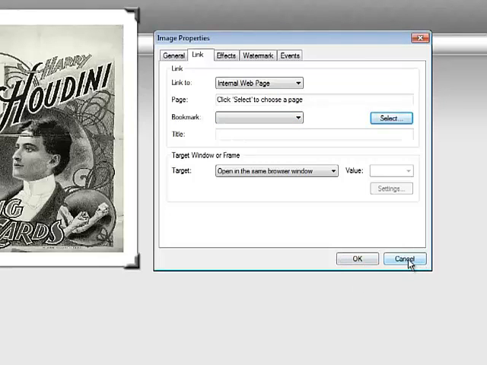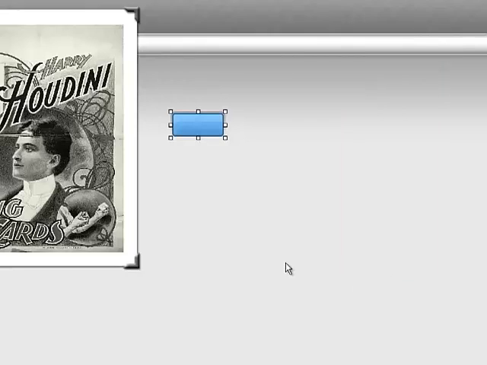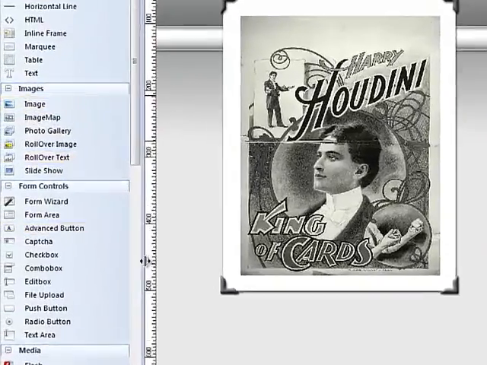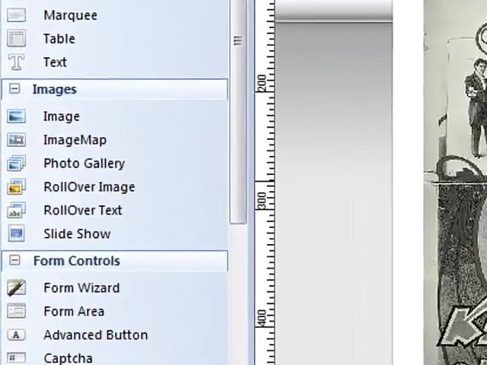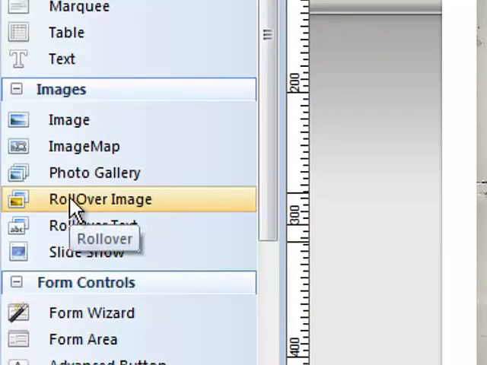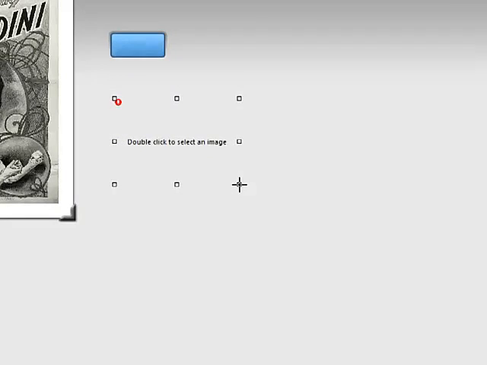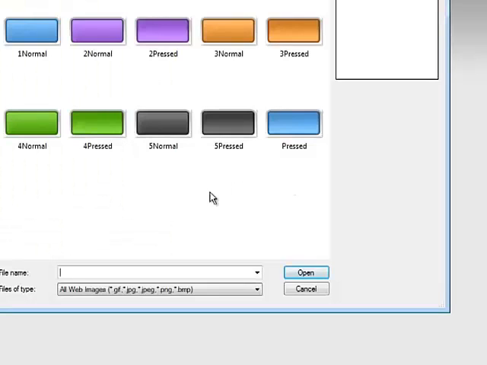So there are so many things that you can do with images in 90-Second Website Builder. It's just really a lot of fun. Let me show you one more advanced thing, and then we'll close this video. But this is really a lot of fun to work with. Instead of using the image tool, this time I'm going to use what's called the rollover image tool. That's right over here. I click rollover image, and I'm going to, again, drag out here. I'm going to go find an image, and let's use the green one this time.